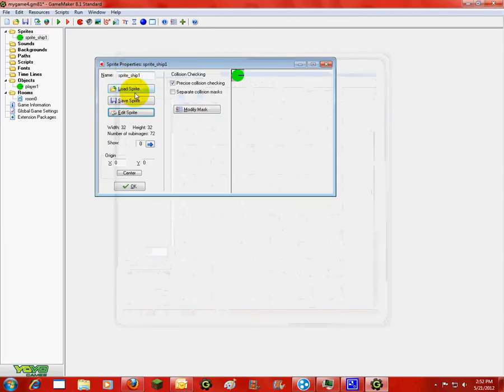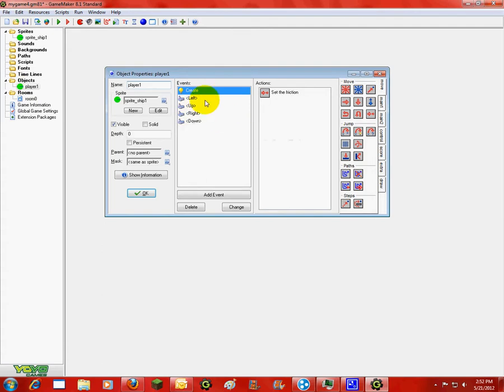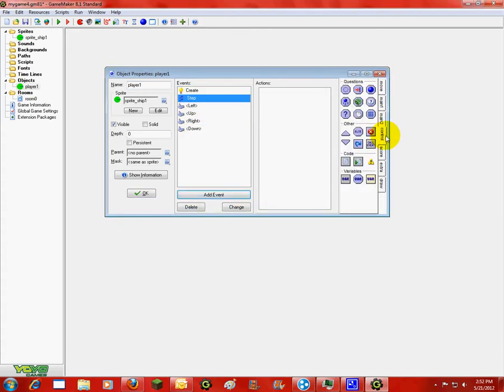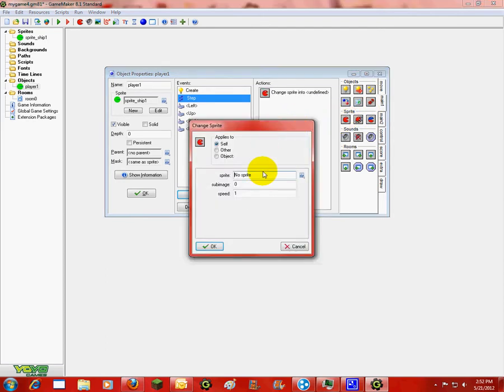Alright, so once you've done that, we didn't even center it. Now we go here, and we go to Step. And this says, now when we step, the sub-image will be direction divided by 5.